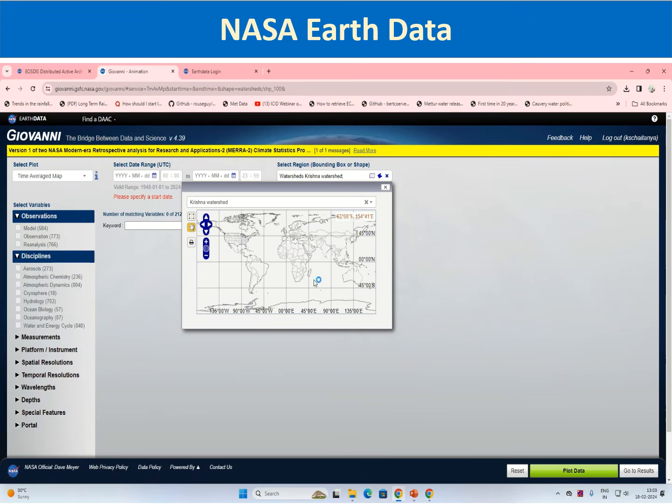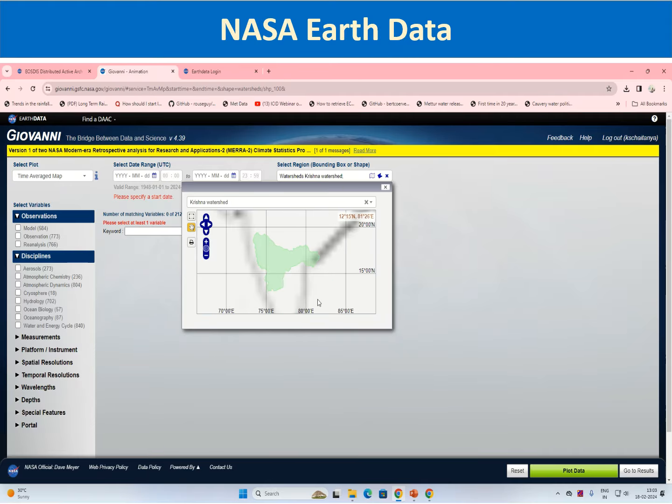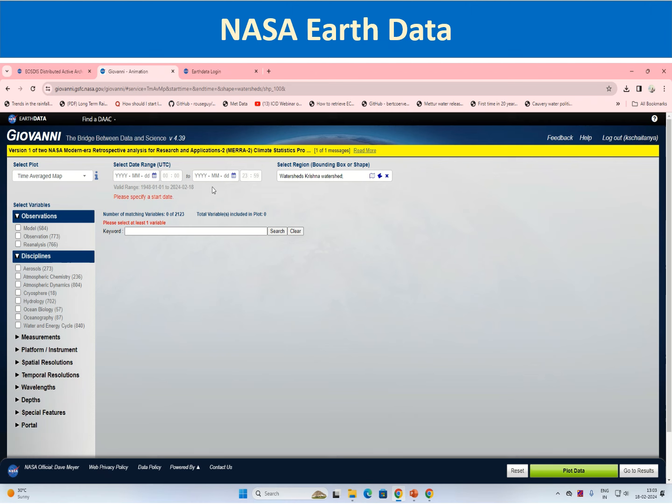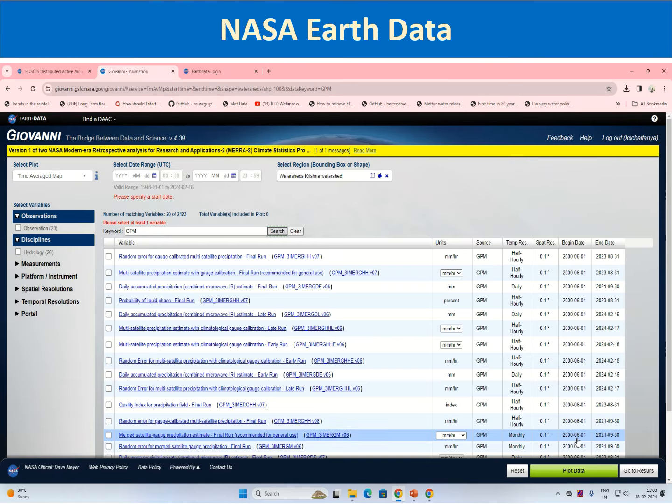The Krishna watershed is defined, so you can select the data set of Krishna. You can select the areal extent. You can select the date range. You can select the type of plot, and then you can select the data set from GPM. There are many data sets available from the Global Precipitation Mission, and then you can plot the data after selecting the data set. So please have a look at this.